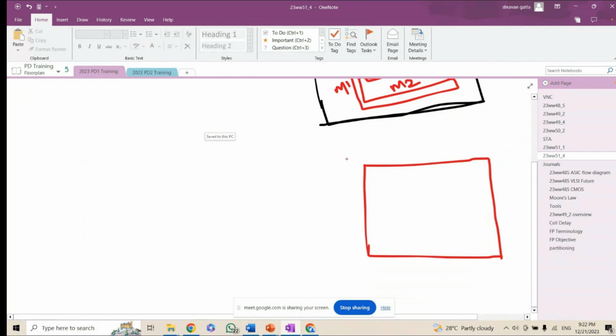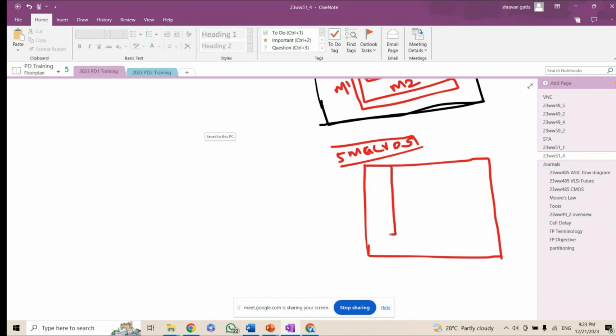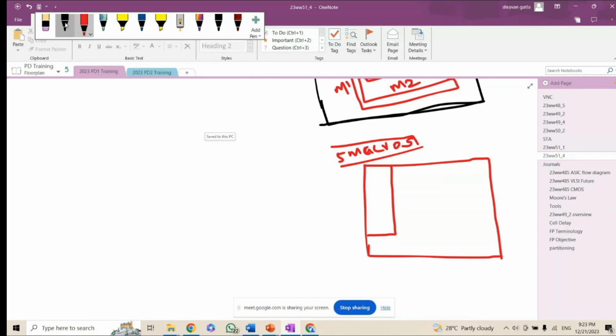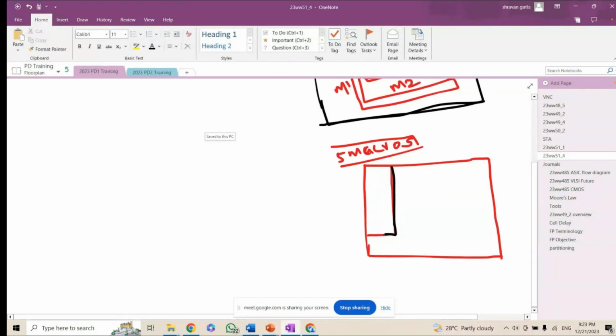Let's say you have maybe 5 macros. Any number of macros you can have. It depends on the design and how the full chip person does the full chip partition, right? Based on that you will get the macro count. Let's say, for example, we have 5 macros. One macro is very tall like this. Let me take a different color. This is a very big and very tall macro. And maybe you have one more macro like this.